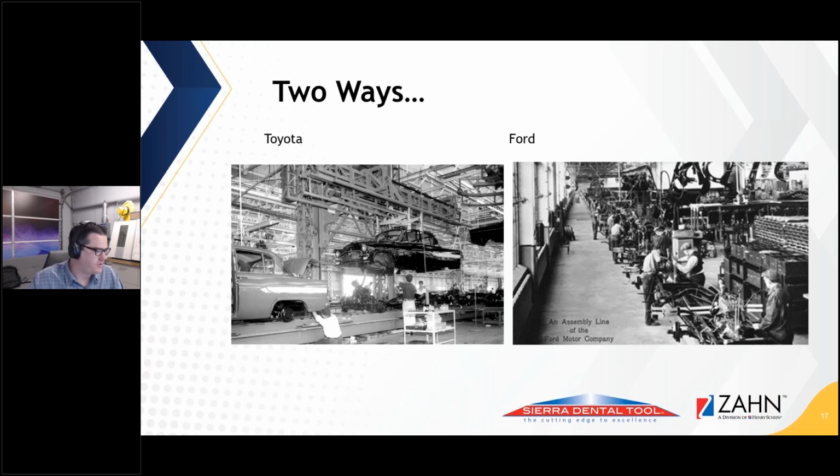Another one on mindset. If you're unfamiliar with lean manufacturing, man, just Google it. Read the Wikipedia on it. Look at how Ford did it. Look at how Toyota did it. Look at how other modern production industries do it. And there is a lot to learn from that and apply to the lab.